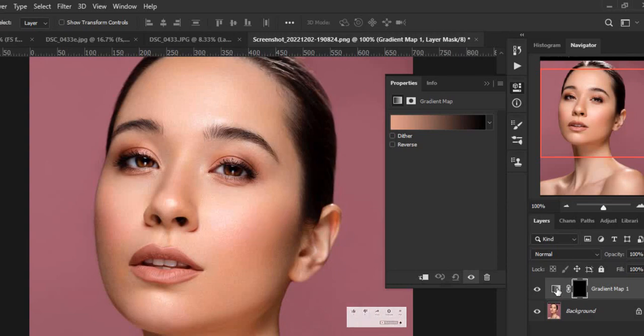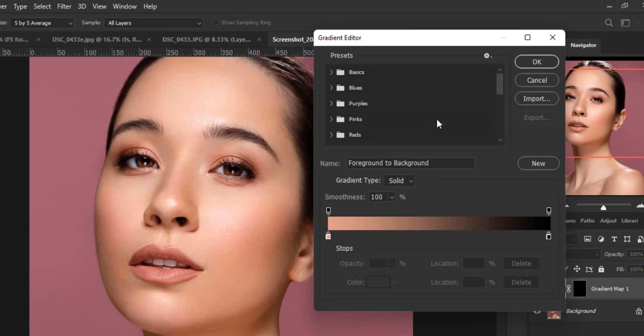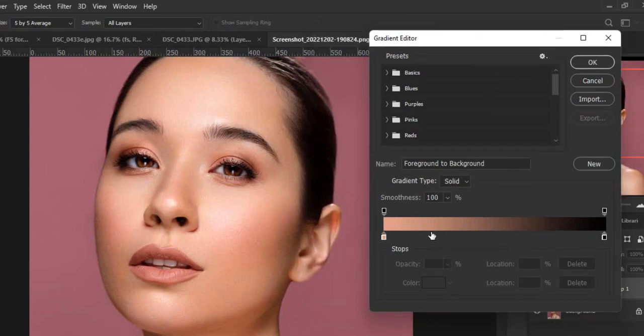So once this is done, come to this gradient here, the one next to the layer that we have just marked, this one, the layer thumbnail here, click on it, then come to this gradient map that we have here and click on it. So from this point onward, we have this gradient. What you can see is that we have the highlight part, click on this knob that I have here. Then we have the midtone and we have the shadows. Please take note of these three combinations. Now the highlights, the midtone, and the shadows.